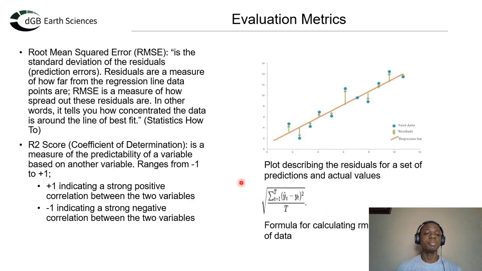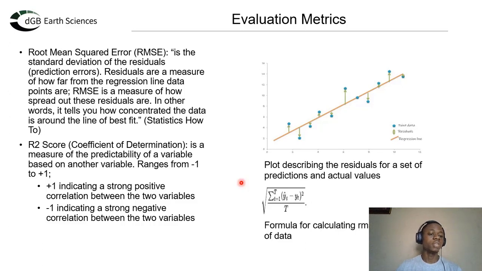And then after training and predicting, we'll be making use of evaluation metrics, the root mean square error, which is a measure of how good the machine learning regression model is. It compares the predicted values with the actual values, and gets the sum of errors. So the higher the root mean square error is, the worse the machine learning model performance, and the lower it is, the better our results.